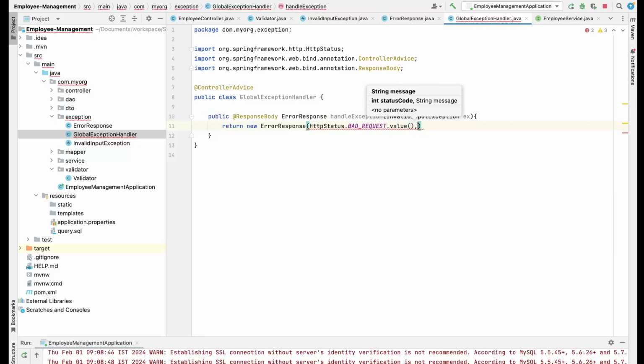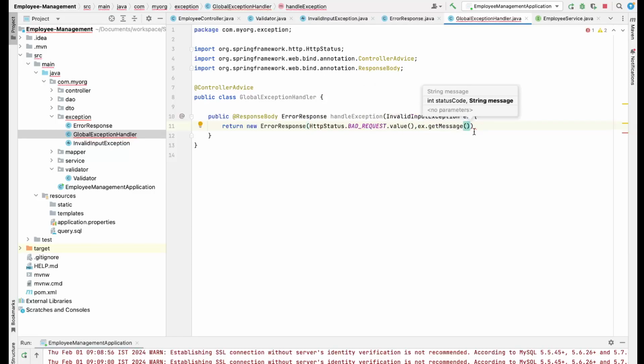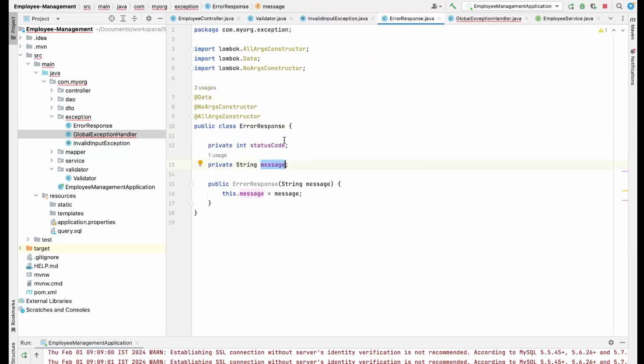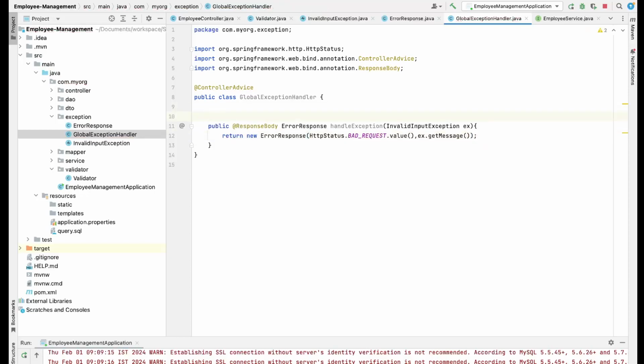and we can pass the exception message as well. ex.getMessage(), we need to pass the message as well, right? In the error response we have created our instance variable for passing the message, so we'll pass this message as well. Now we have created our method, but how does Spring Boot know that this is our exception method?